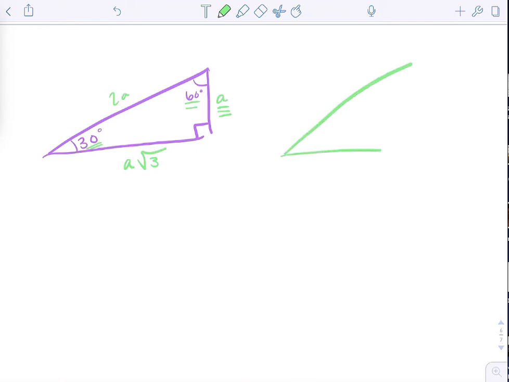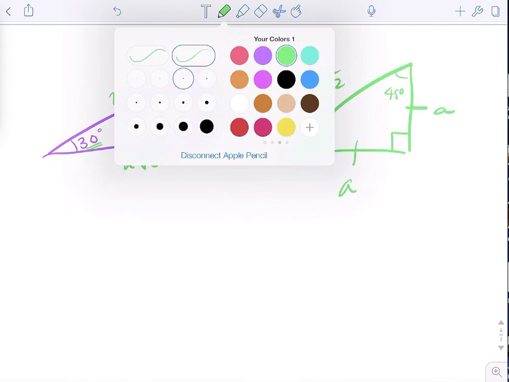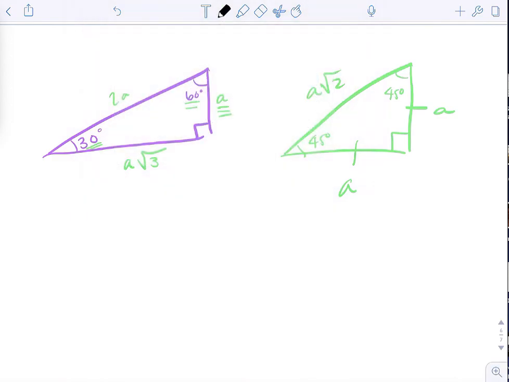Another trig triangle was 45 degrees. You will see this one at least once in this class. But this is also what's called an isosceles triangle. Both of these sides are the same because they're opposite of similar angles. So both of these sides will be the same as each other, and this side I think is like one side times the square root of 2. So there are probably more. You can use them, you don't have to. I like to avoid trig where I can, so there are those tricks.